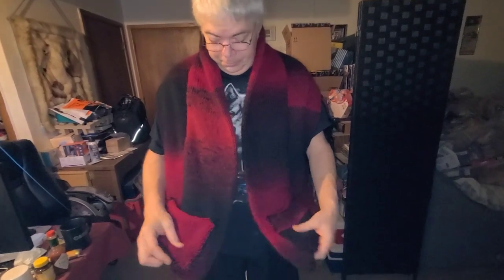You can put, I don't know, tissues or, you know, money. Of course, money ain't gonna stay though, but it'll be spent right quick. So there you go. Do another turnaround. There we go. There is the pocket shawl.